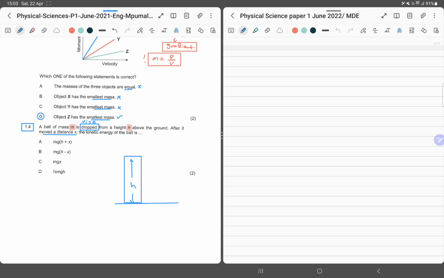So that is the height h. And we've got our ball being dropped from that edge, where the initial velocity is 0, because when you drop something, it is essentially at 0. And then of course we know that when we reach this point here, this distance that it traveled is called x, in meters.